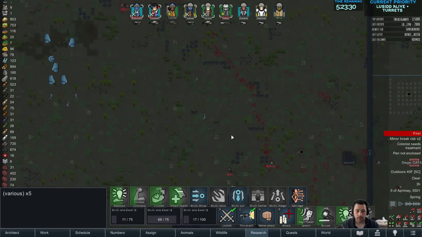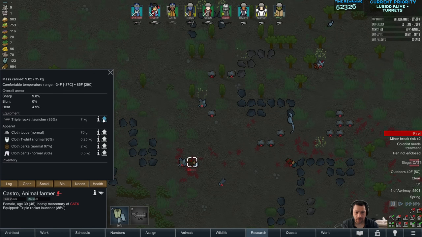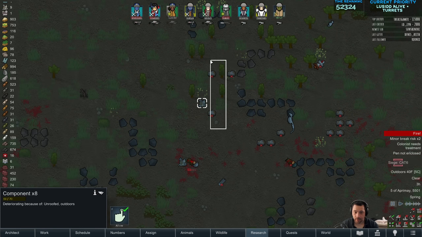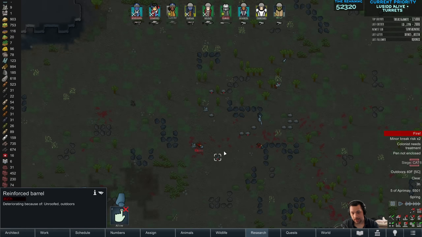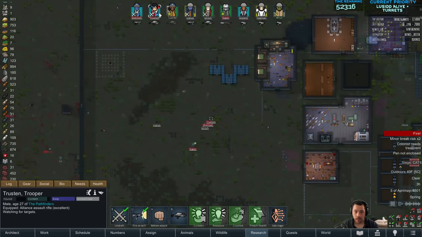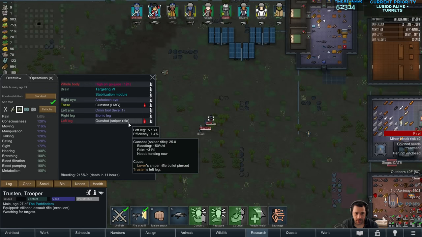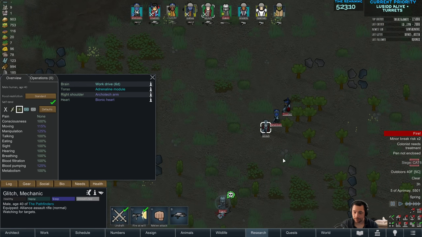Lose the yellow. What did I end up gaining out of that besides a triple launcher off of Castro? Because I'm going to take that. A bunch of components and steel that I desperately, desperately needed. Plus all the bodies and the mortar barrels and that kind of stuff. Cool. Trustin, it looks like you got clipped. Yeah, you did get sniped towards the end there. That sucks. I'll have you patched up in no time.